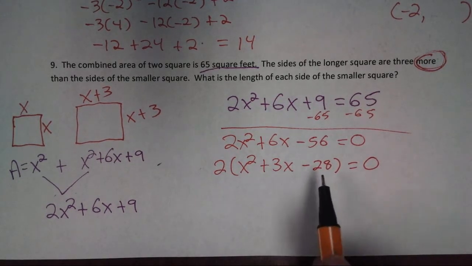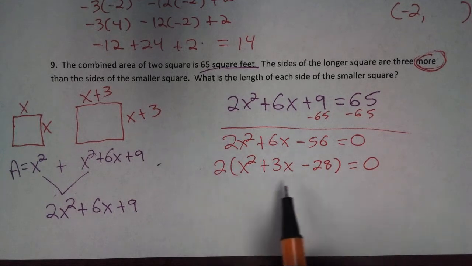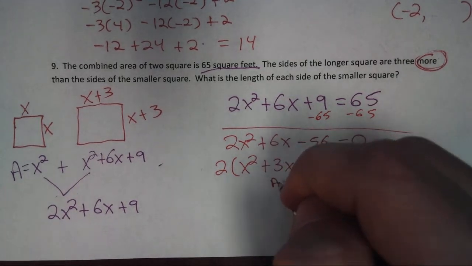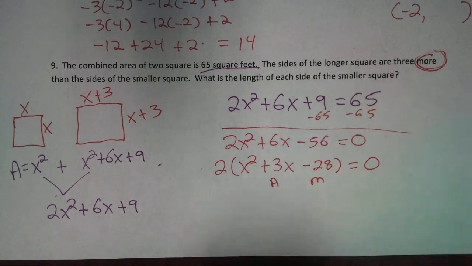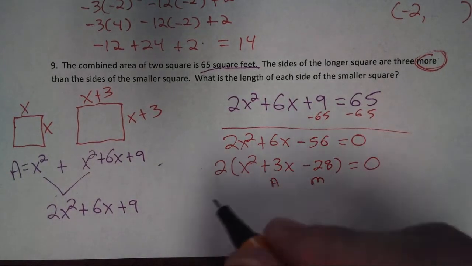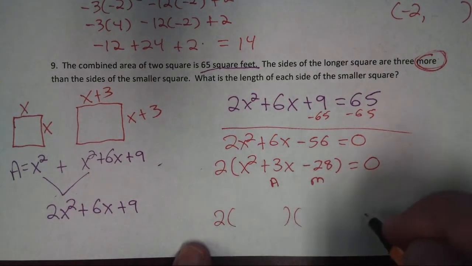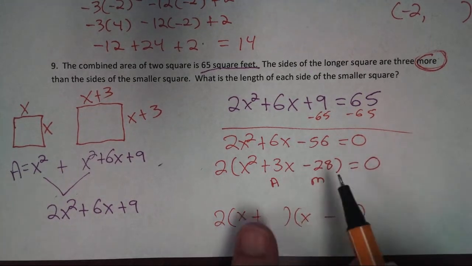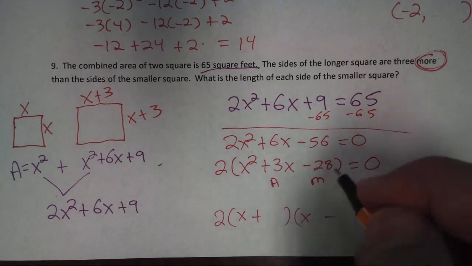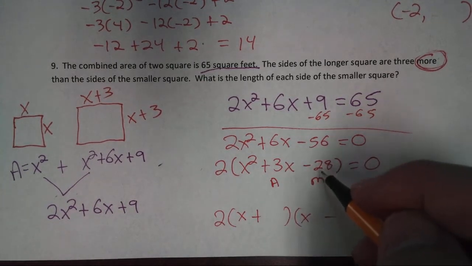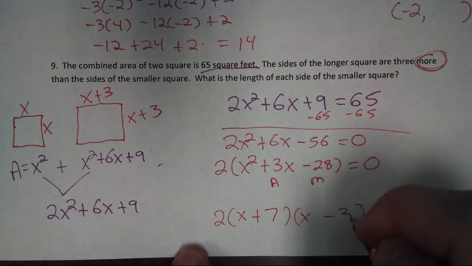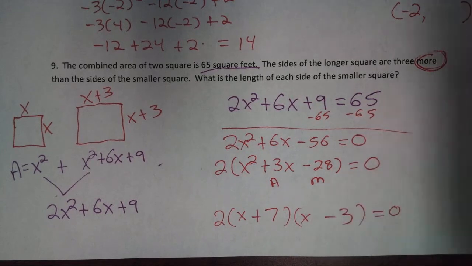Then from here, we could again go straight to the quadratic formula, or we could continue to try to factor. Looks like it's a diamond, so we need two things that will add to give us a 3 and multiply to give us a negative 28. So we know it's got to be a positive and a negative, because you're multiplying to get a negative. Well, it'll be 7 and 4, because positive 7 times negative 4 is negative 28. Positive 7 plus negative 4 is a positive 3. So it's x plus 7, x minus 4 equals 0.